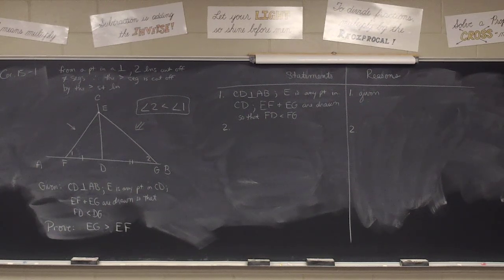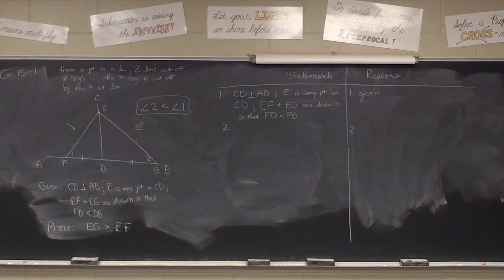Now this is a corollary. A corollary is a statement, class, that you can easily prove using the previous theorem. But the previous theorem didn't even talk about unequals, did it? The previous theorem said that if you got two lines drawn from a point of perpendicular and they cut off equal segments. Do I have equal segments? So now am I supposed to use this theorem to prove the corollary? You don't. Then why is it a corollary? I don't know. Well, maybe we do.